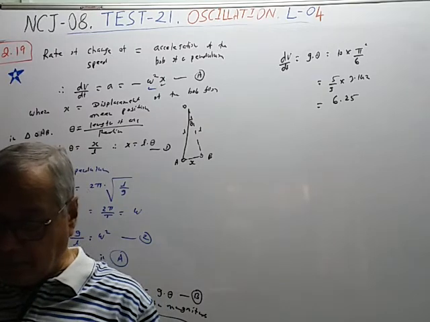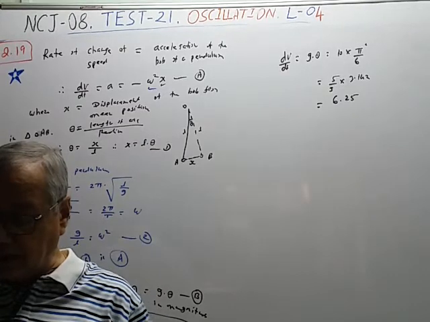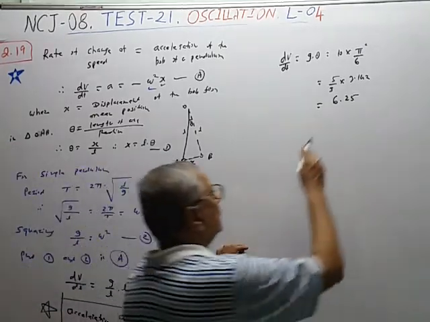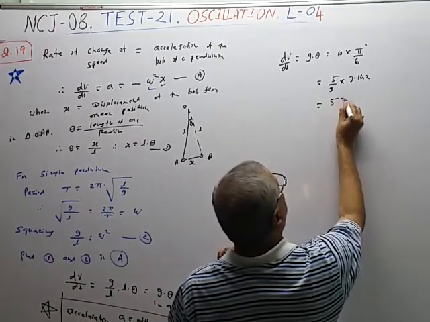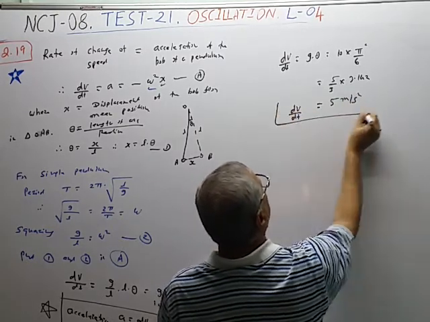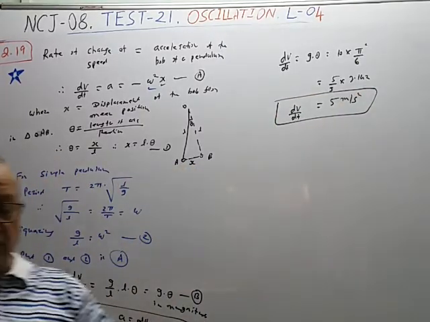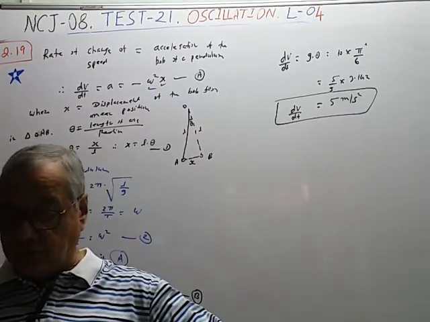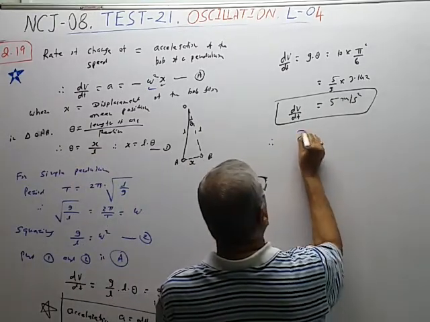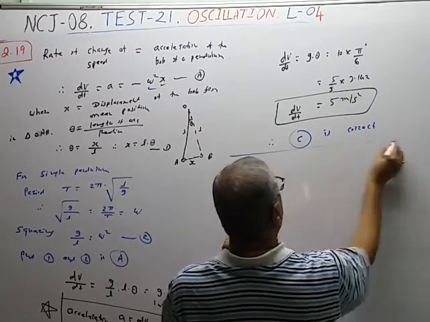Amplitude is given. G is equal to 10 and theta is equal to 30 degrees. So 30 degrees is equal to 5 by 6. So this is equal to, sorry, it is nearly 5 meters per second squared. So rate of change of speed is equal to this much. हा फॉर्म्युला जरा नवीन आहे, लक्षात ठेवा. G into theta. So the correct answer is C. C is correct.